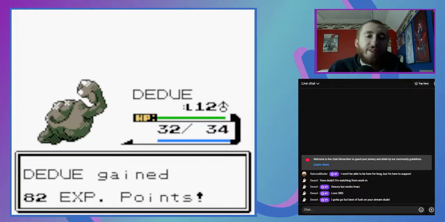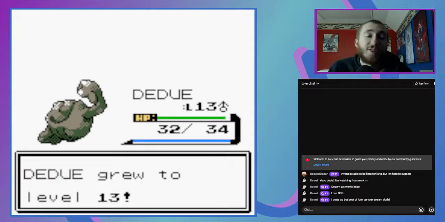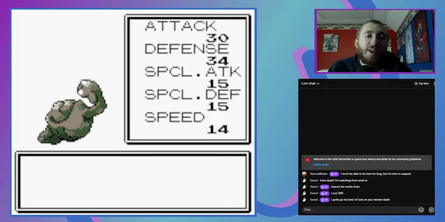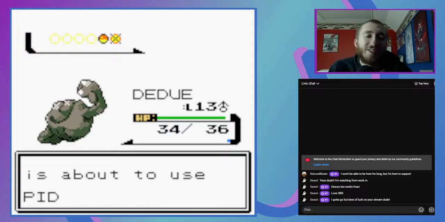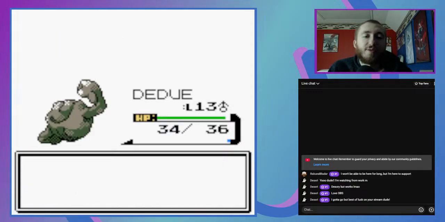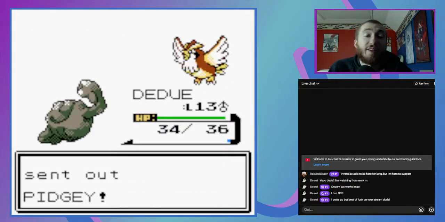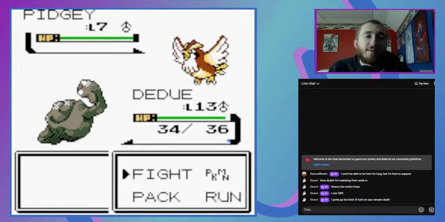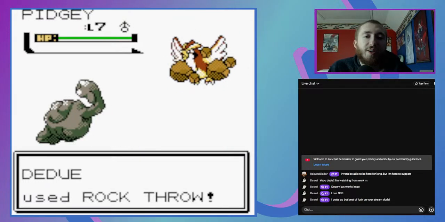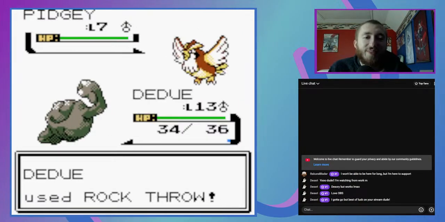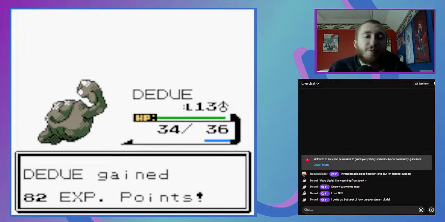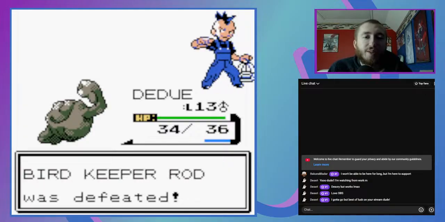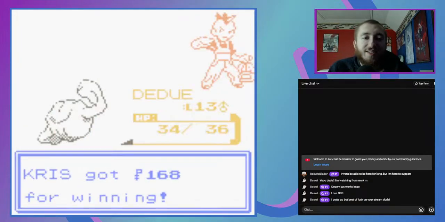So the level 9 Spearow, and then we got a level 7 Pidgey. And yeah, high attack and defense, low special defense and speed. So another level 7 Pidgey, or is it level 7 and 9? Probably 7, yeah. I want to outspeed that one. That level was enough to give me the outspeed. Or maybe it's a speed tie. Or maybe the last one was the speed tie, who knows. Birdkeeper Rod. Gah.